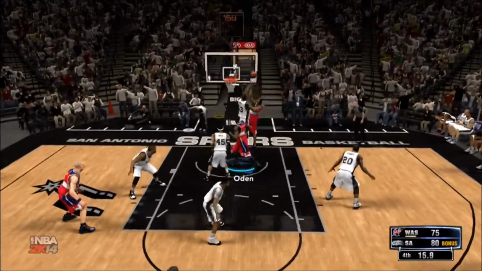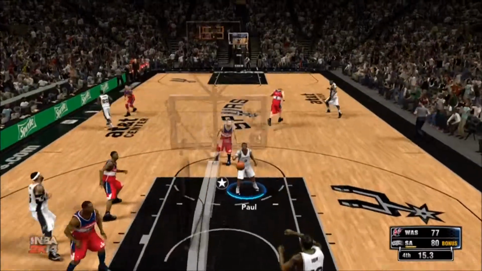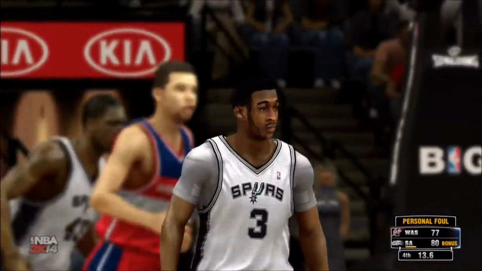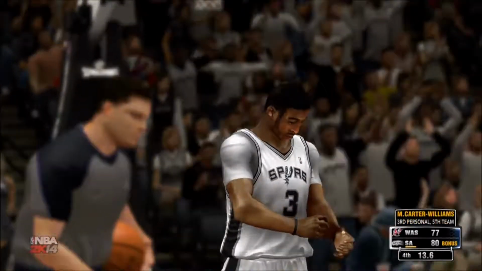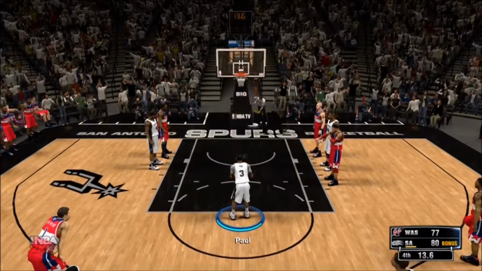Here's Johnson. Sinks it. That's his strong suit, the ability to find his way through the defense and finish at the rim. Here's Paul. Still fouled us. And now an intentional foul. They need the ball back as soon as possible. You do what you have to do to extend this game and try to get the ball back.